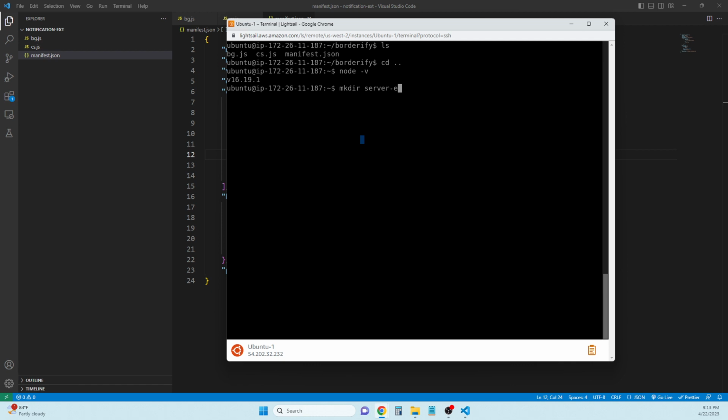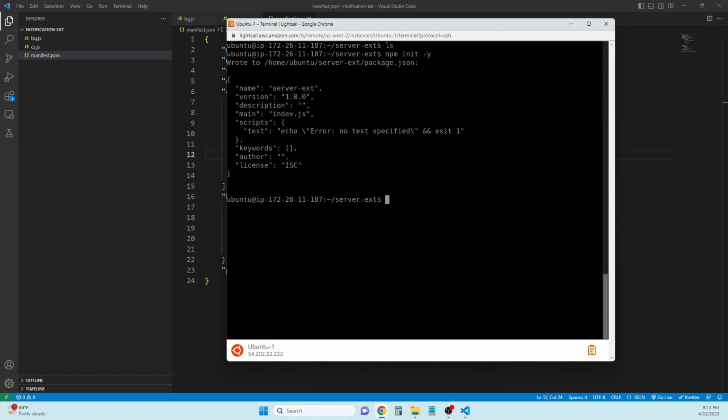Extension server or whatever. And then, is it npm init -y, and then nano server.